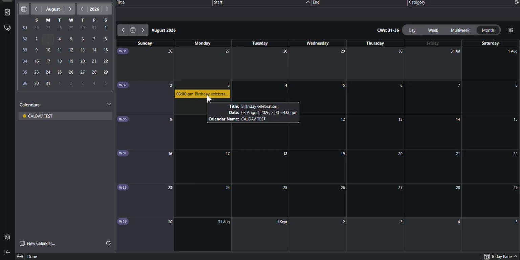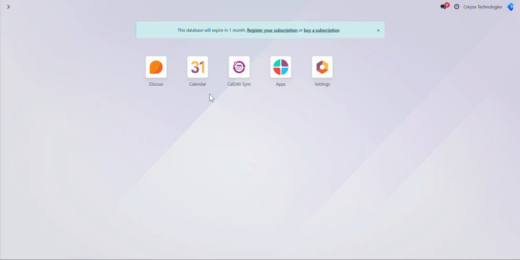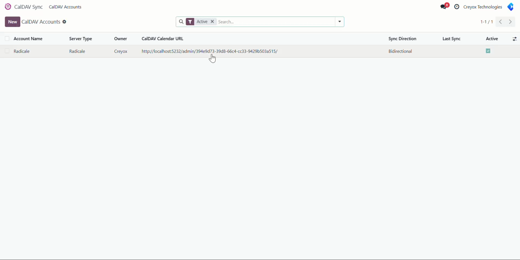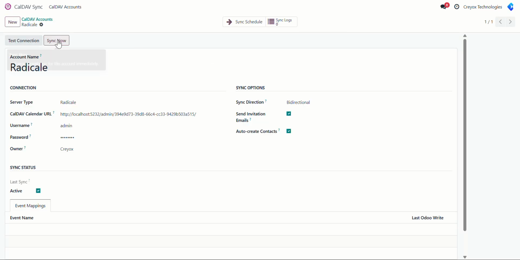So the event is created here in my Radicale calendar. Now I will go to my CalDAV sync module and click on sync now. Here you can see the sync is successfully completed.